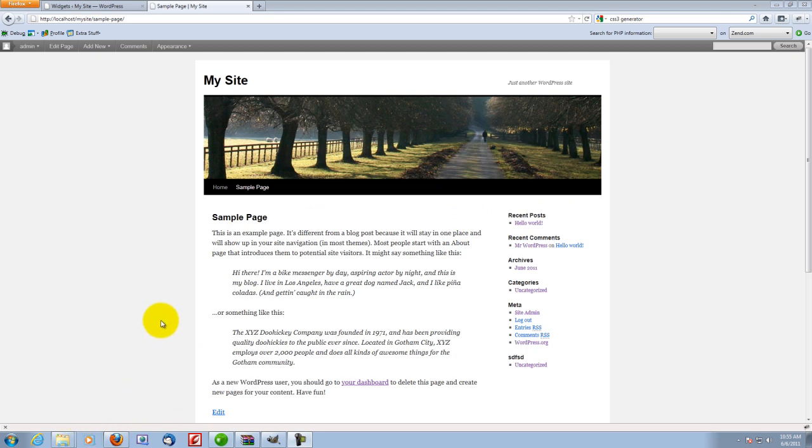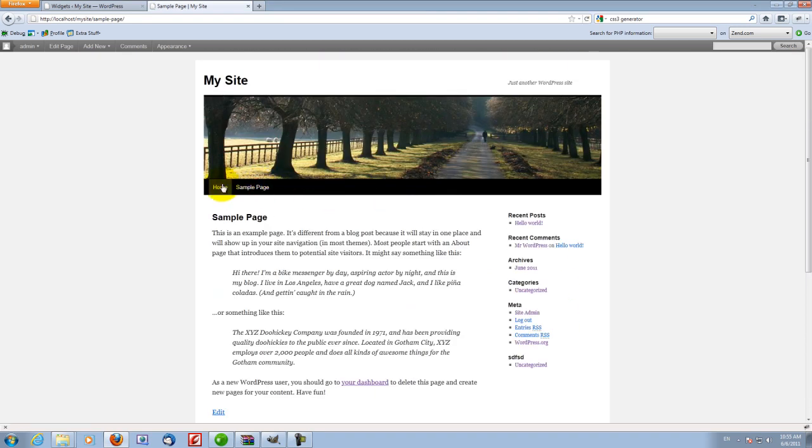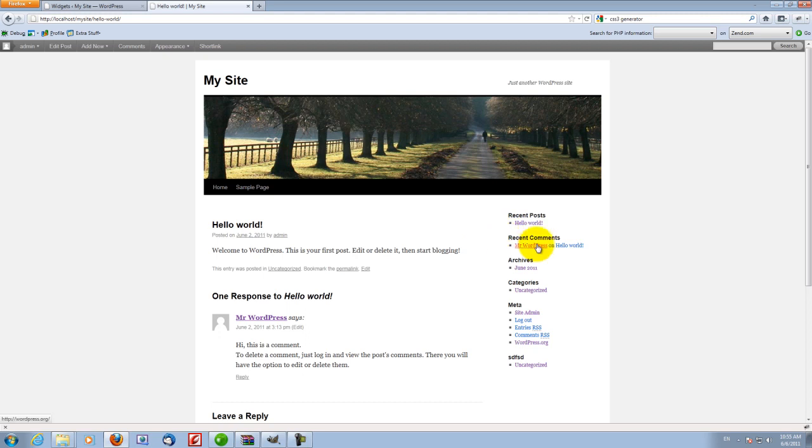Okay, so as you can see, I'm using a simple WordPress installation with the 2010 theme. I called it My Site, and what I'm going to do in this tutorial is to change the sidebar's content by the type of the page you are on. So if you are on a page, I want the sidebars to have different containers, different widgets. If I'm at home, I want also different, and if I'm on, let's say, a post, I want also different sidebars than the other pages.